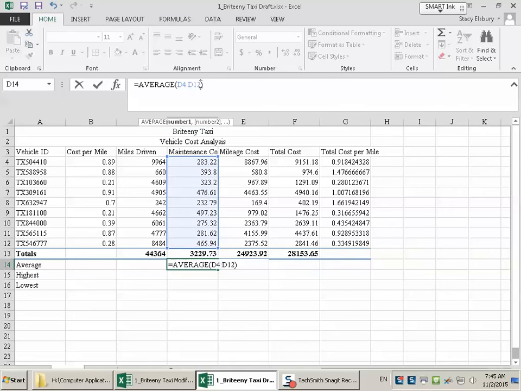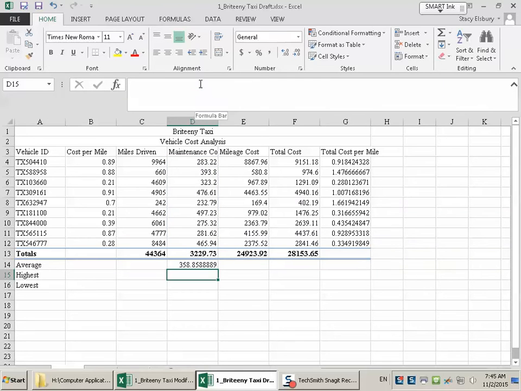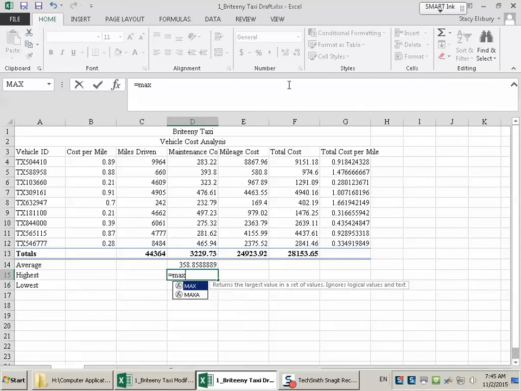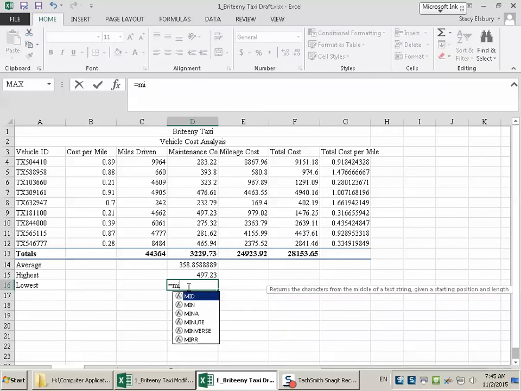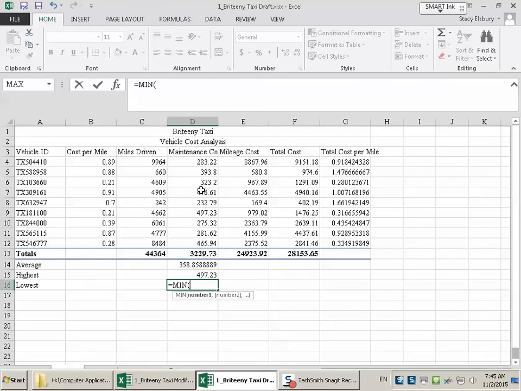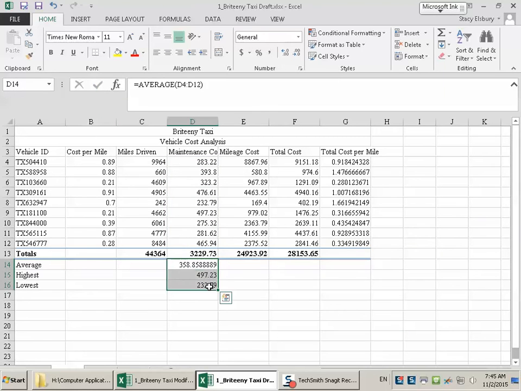So you have to change it to D12 and hit enter. You can also, for the next one, hit equal max. And you can just highlight what it is you want and hit enter. And minimum. Again, highlight what it is we want to look at. Then you can take all of these and carry them over.